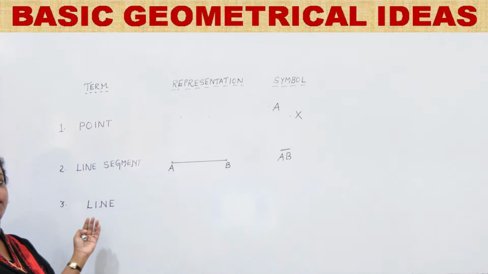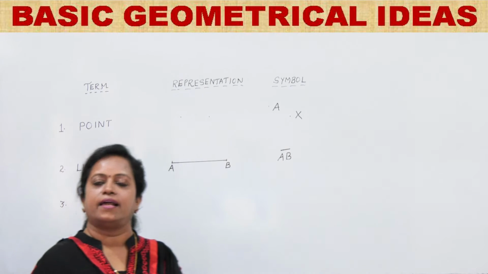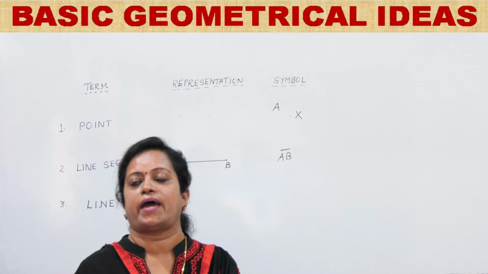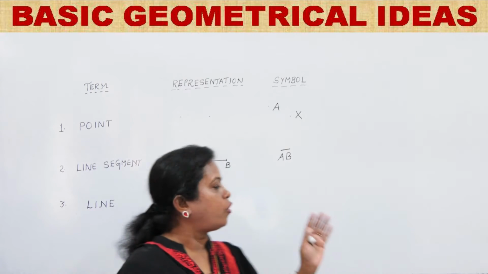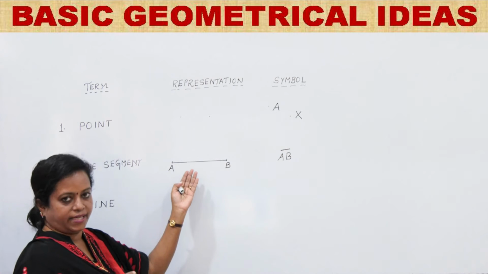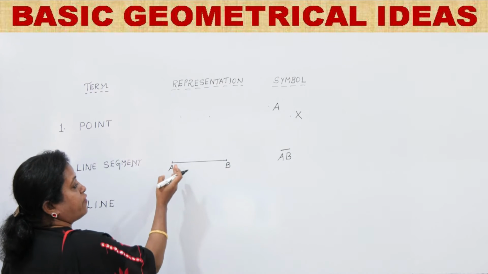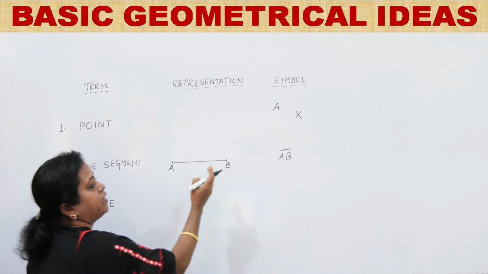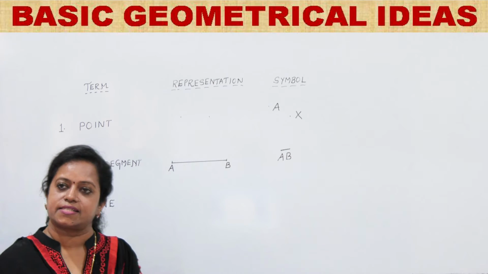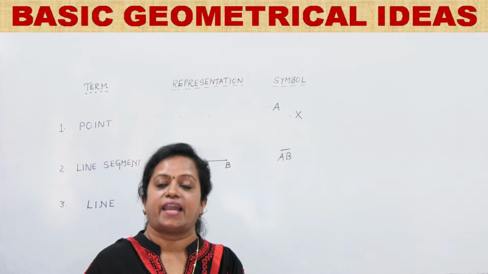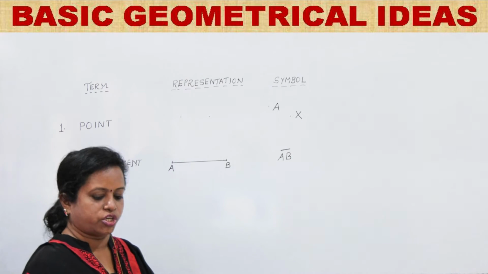Now the third element is line. Now you have somewhat an idea of line. Line is nothing but when you have a number of points together and when you join these points, or if you think in respect of line segment, you know it is the distance between these 2 fixed points. Suppose I extend beyond this point A endlessly and beyond this point B, what do I get? I get a line. That means line can be extended endlessly in both the directions.